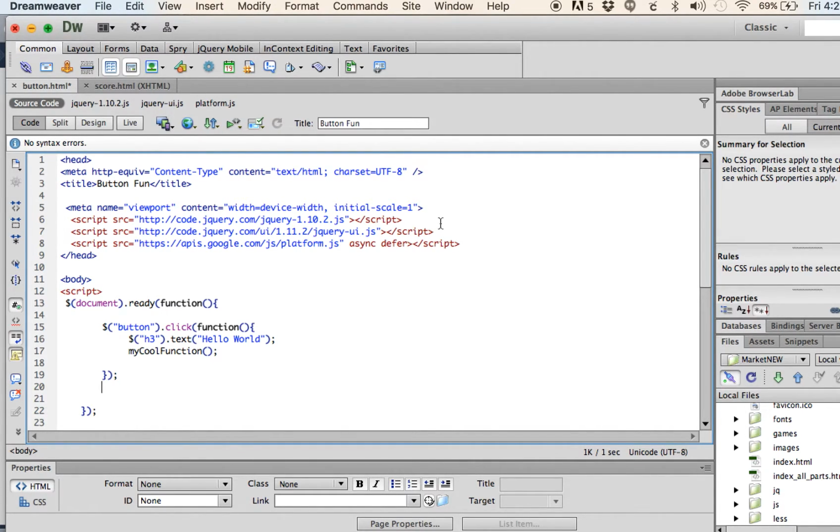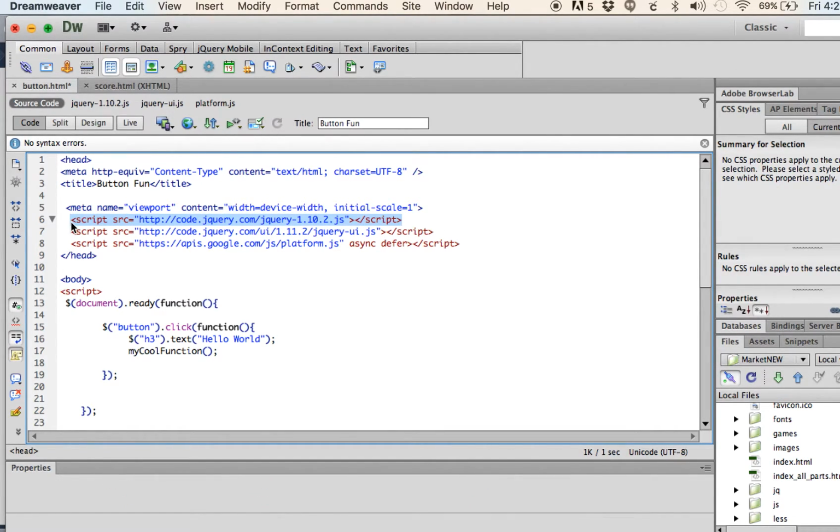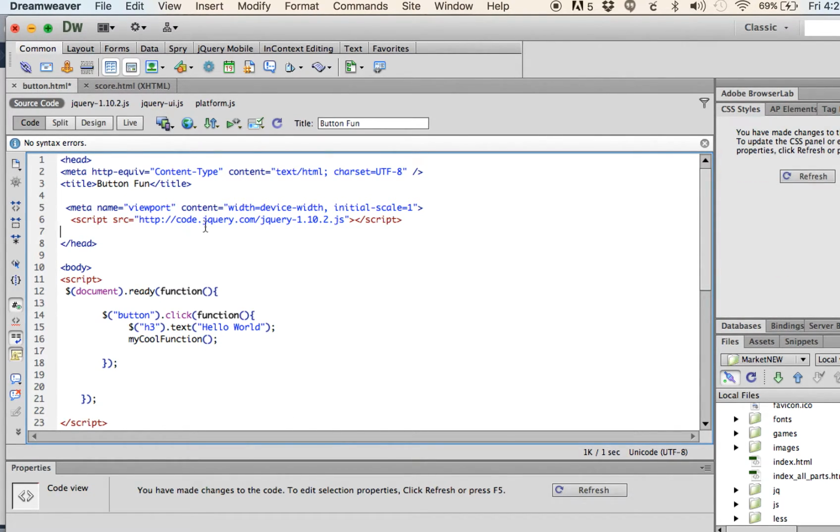To get started, you need a call to the jQuery file. You can get away with just this one call right here, code.jquery.com, and then you reference whatever the latest one is, and you can look that up and change that from time to time. Or you can even download the file and just call it locally if you're hosting your own server. Either way works. These others are not necessary, they just add some features, which maybe I'll get into down the road, but you don't really need them right now. This is the only one you need.